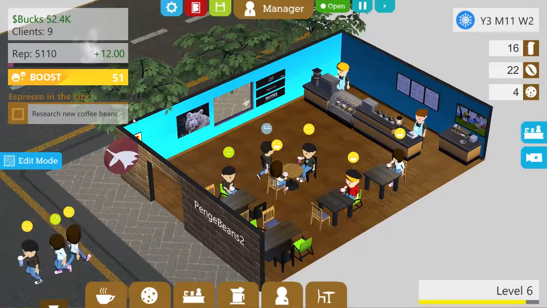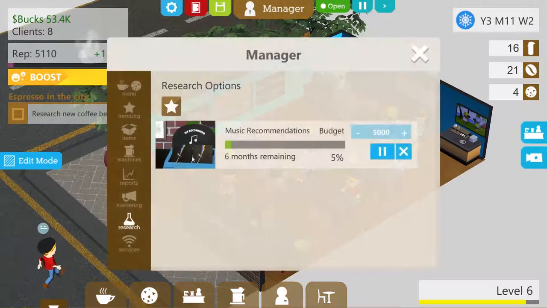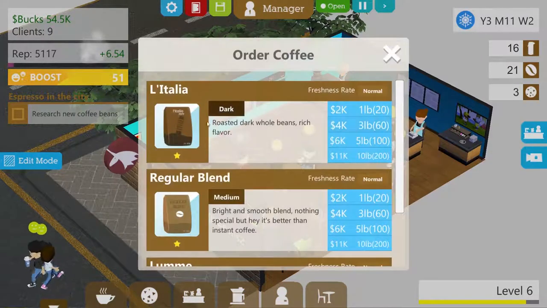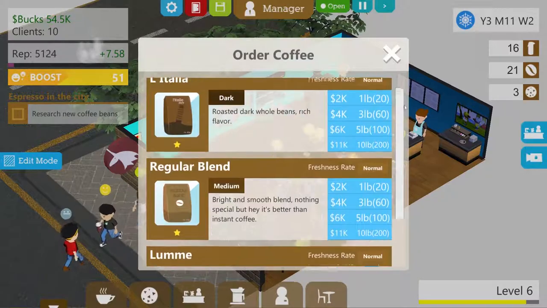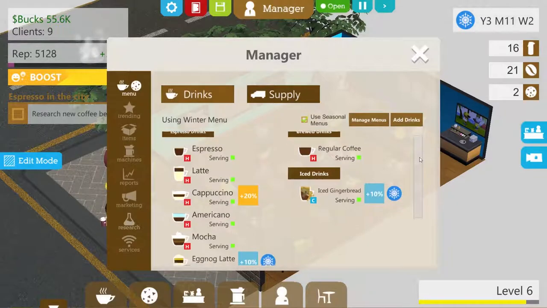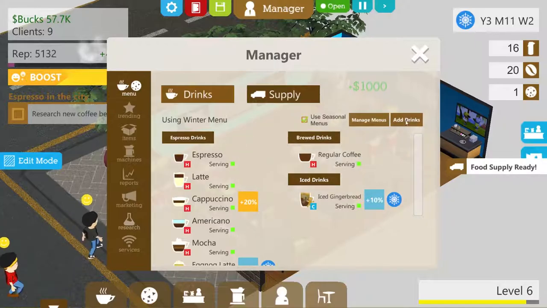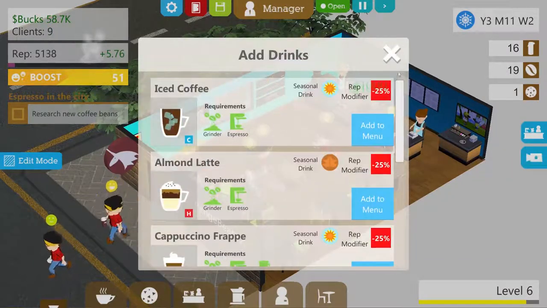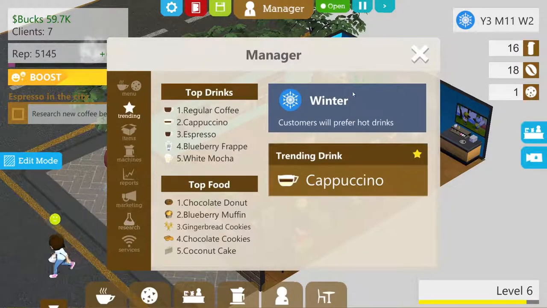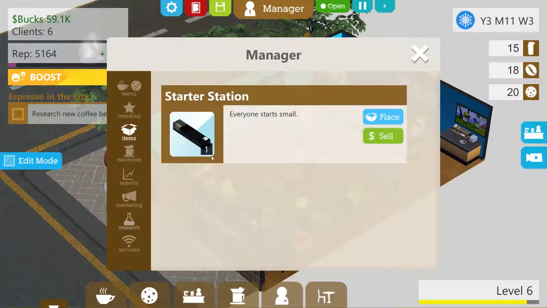The only thing I don't know how to do is research new coffee beans. If anybody knows how, please tell me, because I don't know where it is. Is it somewhere in here? In order coffee or something? I really don't know. So yeah, if anyone does know, please tell me. Is it in here? Add drinks? Marketing? It's not in any of those bits. Manage menus. Add drinks? Oh no, that's just adding a drink to the current menu, the winter menu that we've got at the moment. Yeah, I don't know how to research new coffee beans. So yes, please, somebody tell me how.